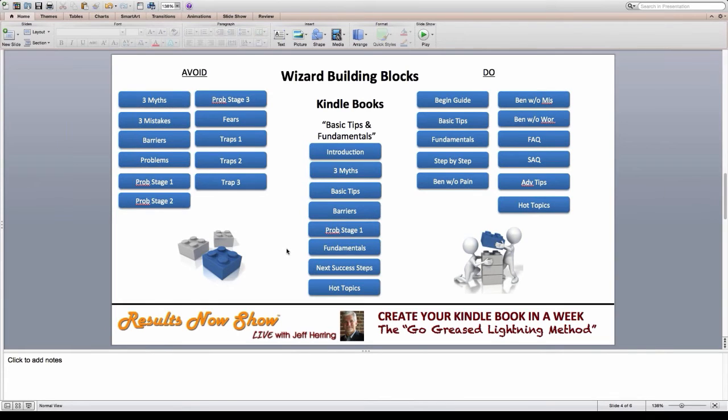Now, here's a beautiful thing we never even intended, Jim Edwards and I, when we built this thing. But when you go through those questions on any topic, you come out of that process, which takes about 15, 20 minutes the first time you do it. Later on, it takes only about 10 or 15. I'm up to about 5 to 10 because I do it all the time and I helped build it. But when you do it, you come out a better expert on that topic. So just by answering the questions, you're increasing your expertise. Okay. And then you press a couple buttons and boom, you've got content based on your answers in all 21 of these templates.